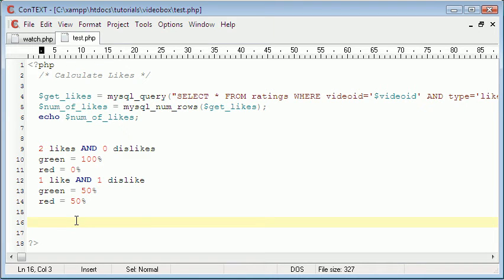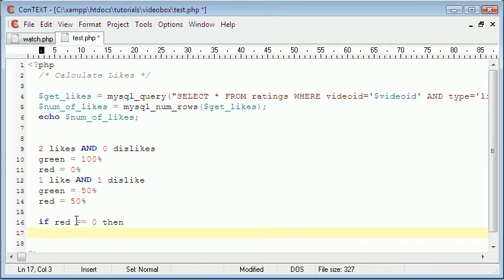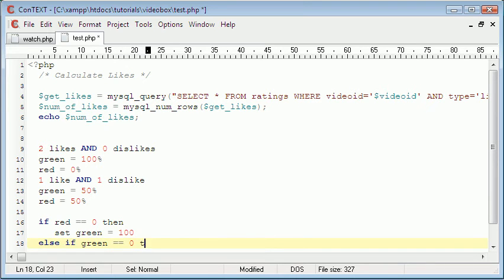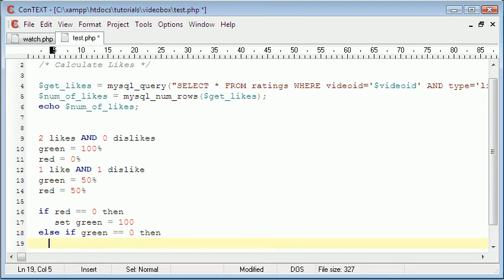So the way we would logically work this out is: if red equals 0, then we want to set green equal to 100, and else if green equals 0, then we want to set red equal to 100%.